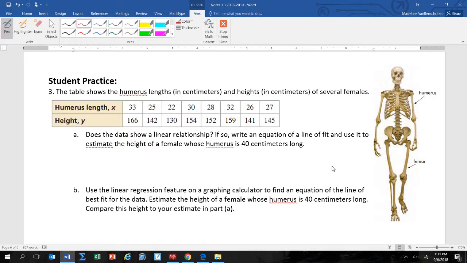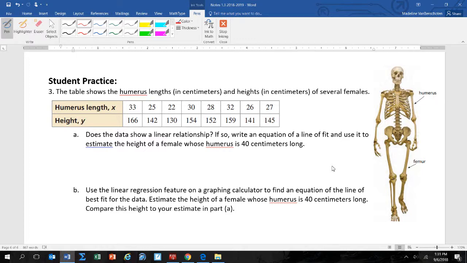Do you think it's going to be a linear trend? If my humerus is longer, do you think that means I'm taller? Yeah, probably. People say that if you measure your wingspan, that's how tall you are. If you move my arms down, your wingspan should be almost the same amount as how tall you are. So it makes sense that if the humerus is longer, you should be taller.